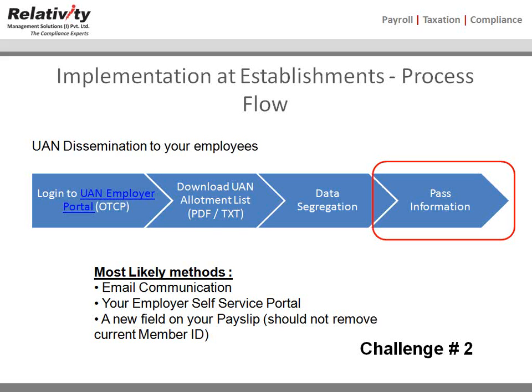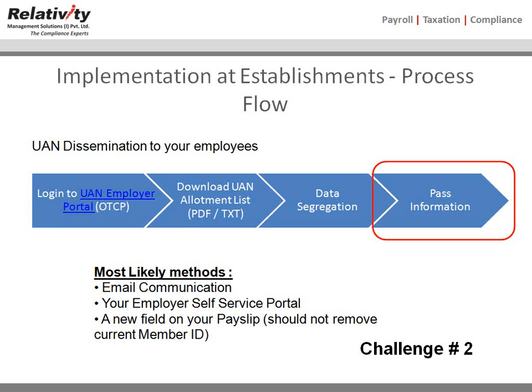Having done that, that's the first step. You will have to inform all your employees about the UAN that has been allotted to them. All these employees who are on your ECR that you have uploaded between January to June will be covered or will be provided a UAN number. For the employees who have not been covered from Jan to June, I think they are going to do this activity again next month. So all those missing information will come back to us next month. So this is a one-time process.